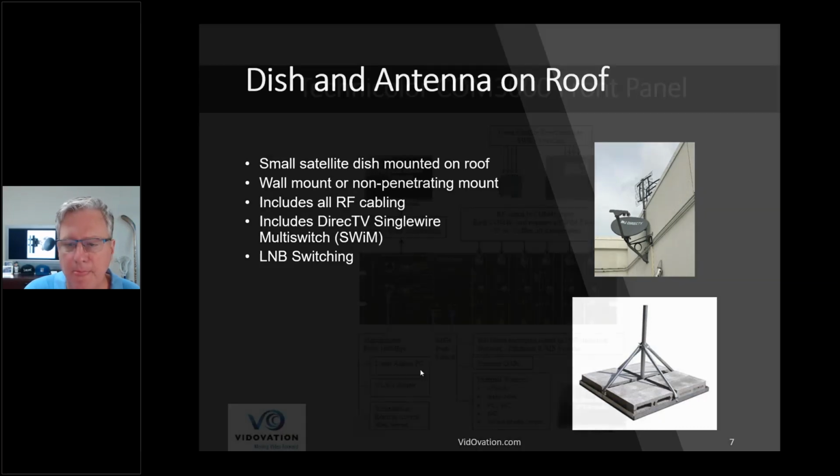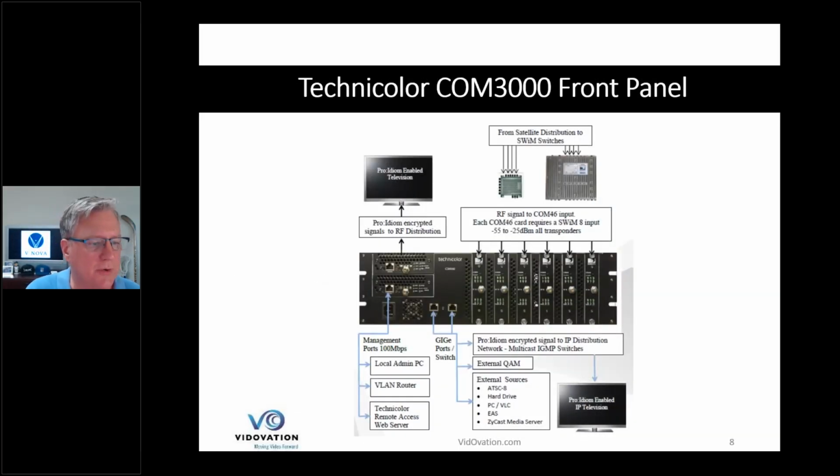So let me keep going here. This slide actually shows the older COM 2000. I didn't have a slide like this with the COM 3000, but just pretend what you're seeing here is blue, not black, but it's basically the same setup. It's virtually identical. So you have this 3-rack unit appliance. On the COM 2000, you see each of these blades, you see the RF input on each tuner. The COM 3000 has 2 RF spigots per tuner, and you can do up to 16 tuners per blade. There's 6 blades, so 6 times 16, that's how you get 96 tuners.